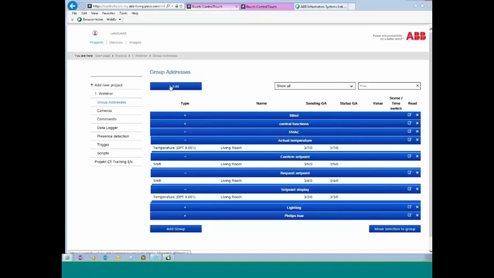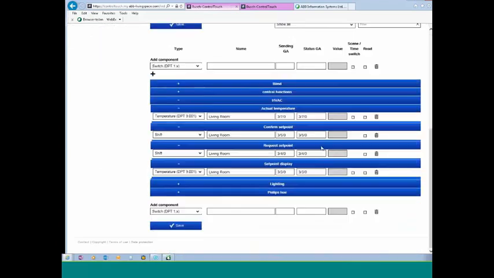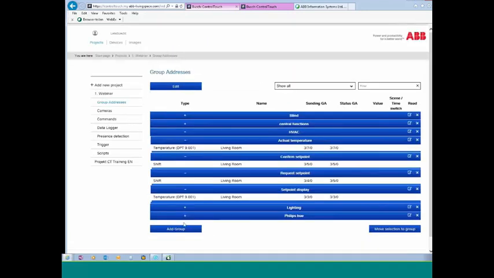Here it is also very important to say, okay, I am sending a request from this group address. The master receives this and confirms it over this group address. That means this I need to change and say, okay, listen to the group address of confirmed set point coming from the master and say save.